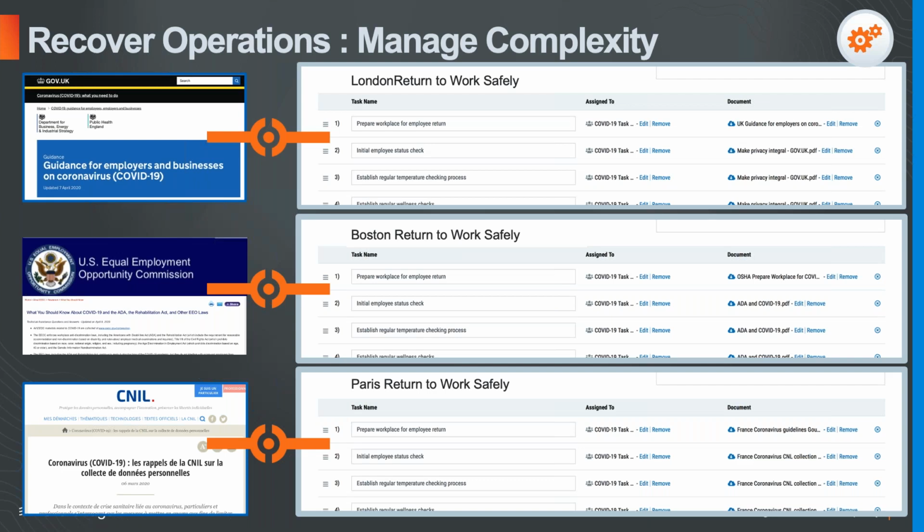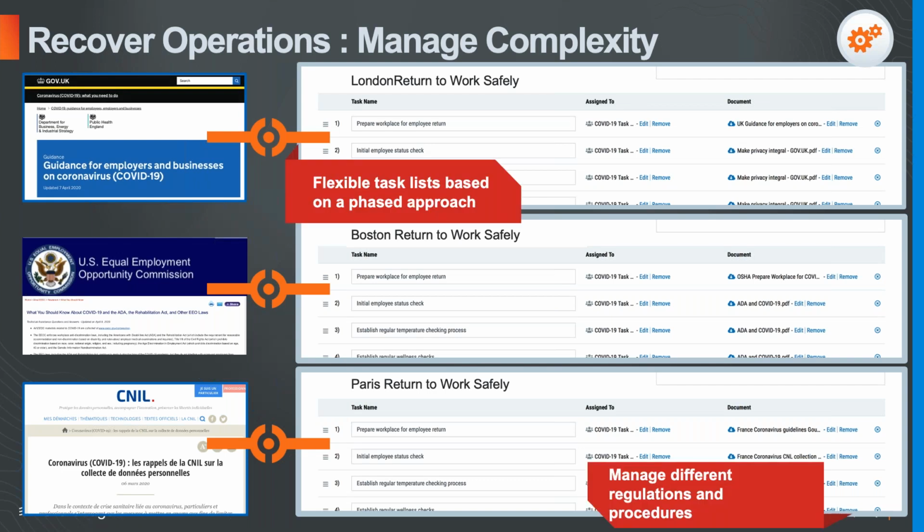That said, because these task lists can be customized and repurposed based on the overall geography, as well as who the responders are, it means that they can be customized on a per location basis in order to follow the local regulations and guidance, as well as the phase that a particular geography is in. So where you might start with a single unified process for a return to work, that can be easily customized on a per location basis to account for those differences in reality that larger organizations are facing as they're trying to manage the overall process.